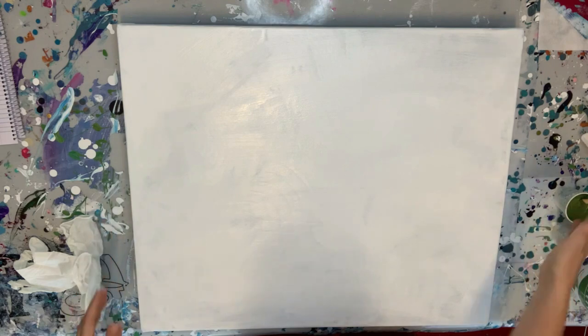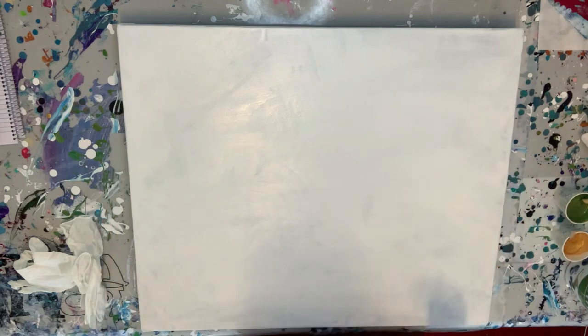Today I am painting over a canvas that I didn't quite like the results of. So I have taken... let's do an overhead shot here. I just painted it with white. I can still see some of the lines through, but that's okay. I don't mind that at all. It gives it some texture in behind. So yeah, I'll go through my colors and let's get painting.